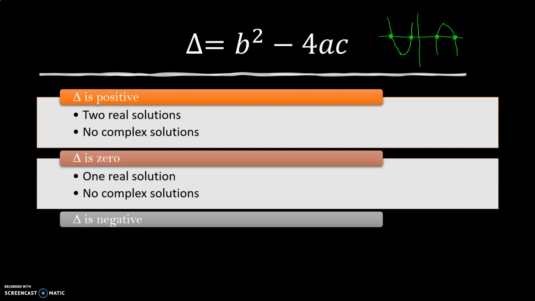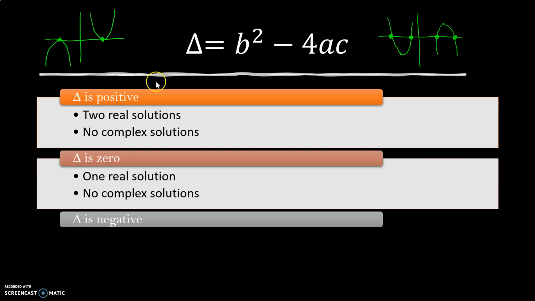If the discriminant is 0, then you have one real solution, and that solution is the vertex. So what that means is that either your vertex is on the x-axis and your parabola opens upward, or the vertex is on the x-axis and your parabola opens downward. There will be no complex solutions. Your real solution is considered a double solution because your graph goes down to the x-axis and then bounces back up.